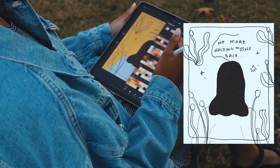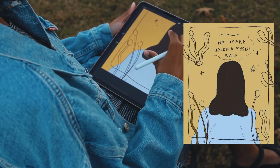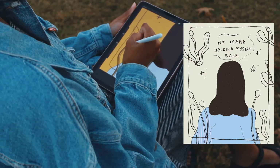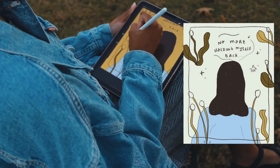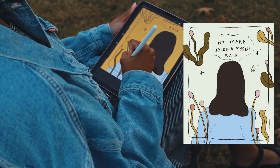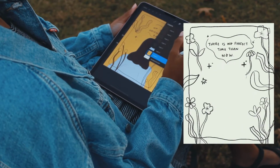And the reason why I had taken such a huge step back was because I had gone through the worst and longest creative art block that I've ever gone through. It started out because I was no longer satisfied with what I was making, and I felt like I needed to change my direction and change my art style.